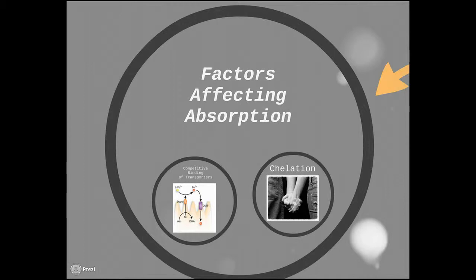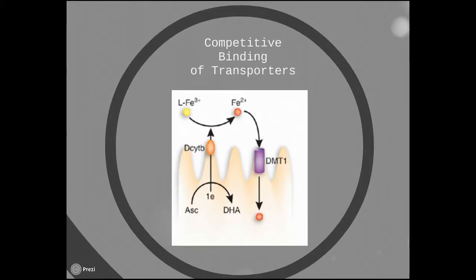Another thing to consider when you're reading about the individual minerals is factors that affect absorption. We already talked about the various ionic states that can affect absorption, so that's one factor. Another big factor is that many minerals have competitive absorption; they compete for the binding sites for transport. An example here would be DMT1, a transporter that transports iron, which is what's shown here, and it's primarily known for that. It's a big transporter of iron.